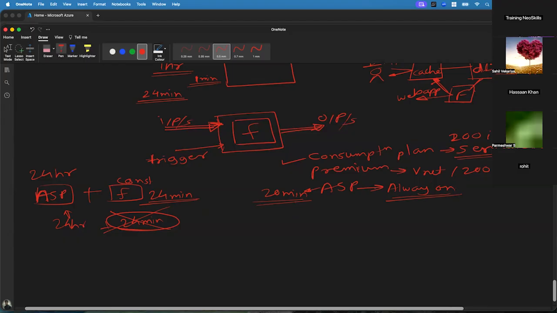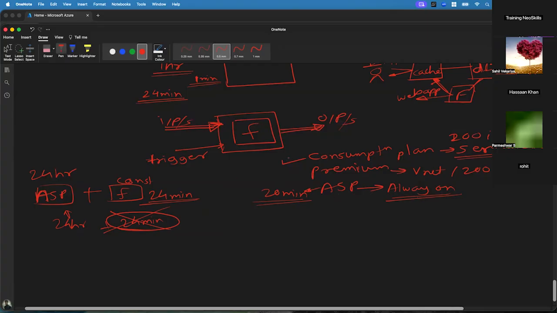If this option is on, and by default it is on, you can make it off if you want, right? If it is on, it means ASP will call that ASP after every 5 minutes. Get and post, or ping and pong, right? Like that, it will always be on for us.